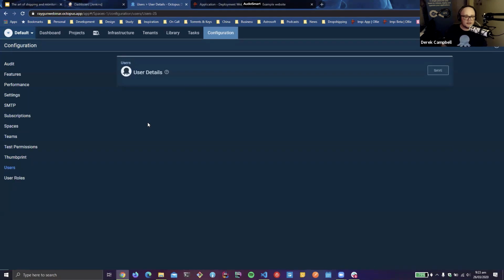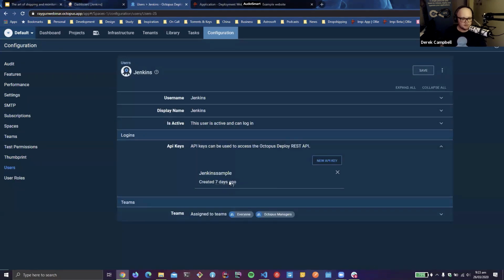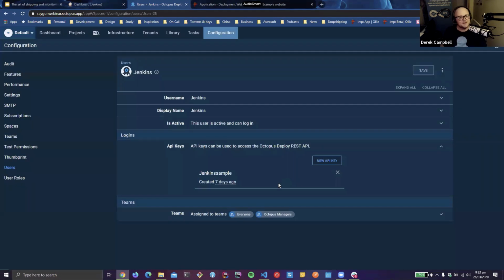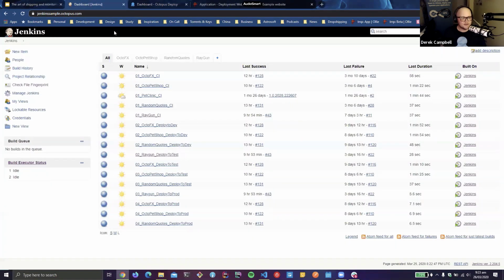To generate that API key, you can just select the API key, select new API key, and put in the purpose. I'm not going to generate an API key because someone with a photographic memory could get access to the server very quickly, and our demo could go a little bit wrong. So anyway, that's the Jenkins side of things.